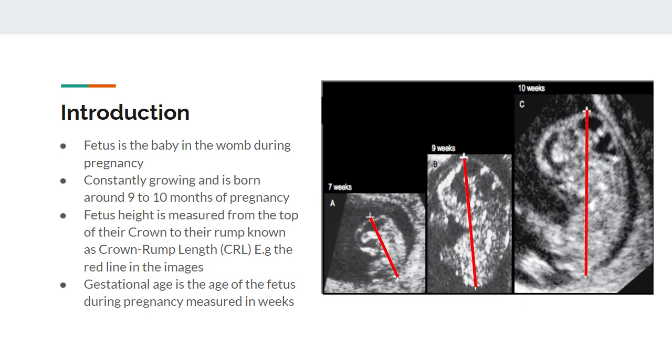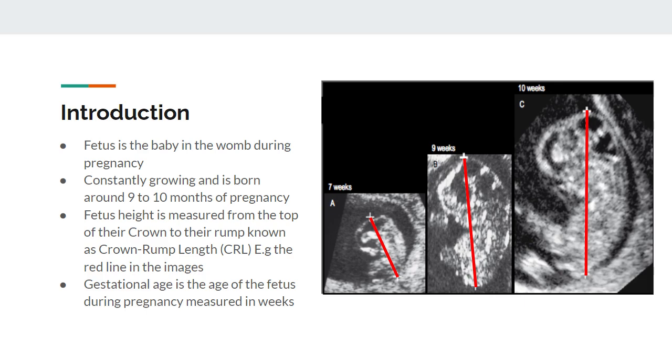But during the gestational ages, which are the ages of the fetus during pregnancy, which are measured in weeks, the babies who are in the womb have their legs usually bent, making it harder to measure their height. Instead of measuring from head to toe to understand the height and growth rate of a fetus, we use the height of the baby starting from their crown, also known as the top of their head, to their rump, or in other terms, their butt. This length measurement is known as the crown rump length, or otherwise known as CRL, which is how I'll be referring to it in the video, and is measured in millimeters.